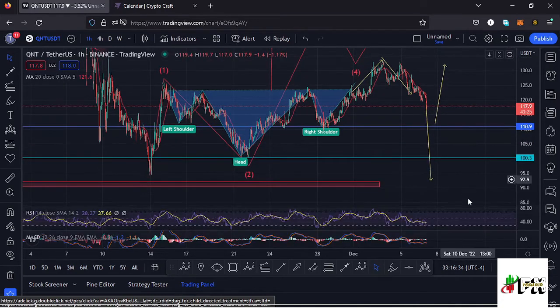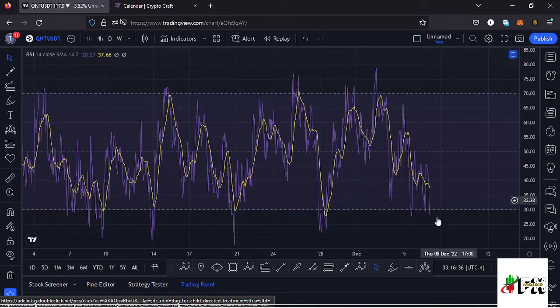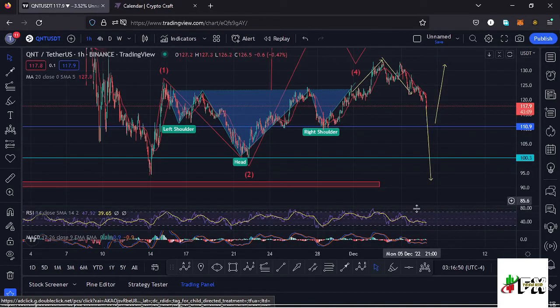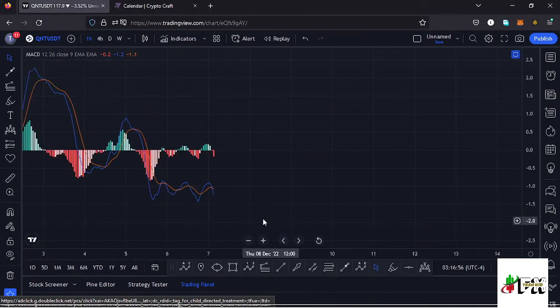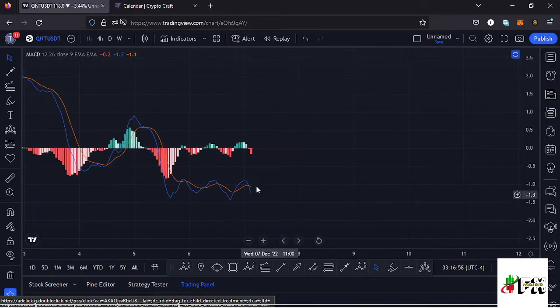Also taking a look at the indicators here on the RSI, we are trading at around the 28 mark, meaning we have managed to get into the oversold region, and we cannot support any movements to the lower side anymore, and we have massive room for us to support any movements to the upper side here on the Quant chart. Also taking a look at the MACD, here on the 1 hour MACD, we have printed a bearish cross, and we are seeing a bit of an increase in the selling momentum. So let's be patient and see how that plays out, and I'll keep you updated.